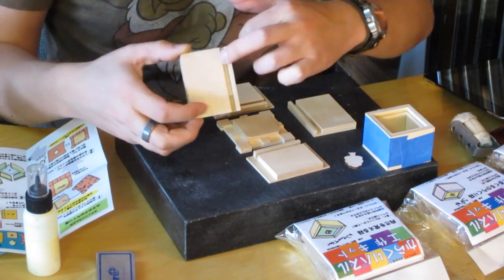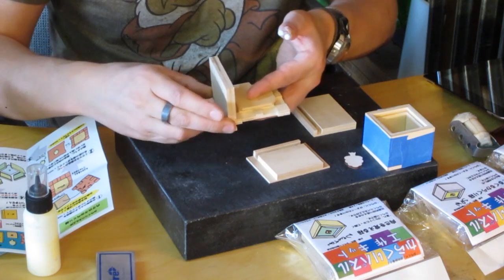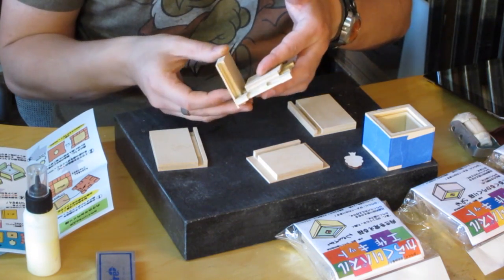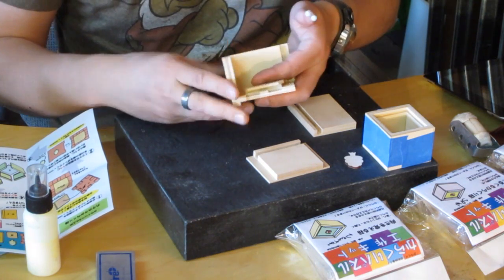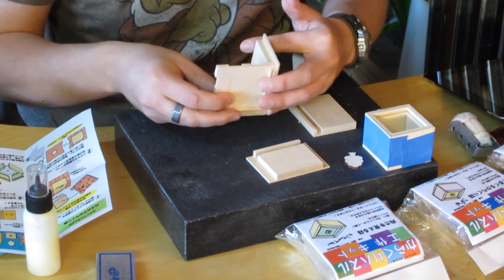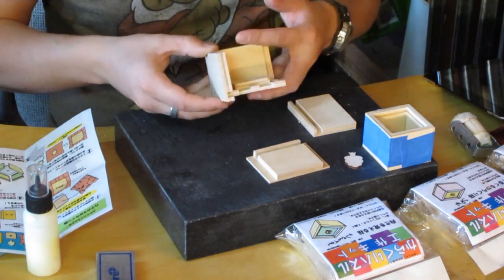Effectively, the two pieces that go with that have an insert in them, so you'll see that in here. And all it means is when we put this together, that piece goes in and sits absolutely spot on where it needs to sit. Whereas on the back, there's no cutout, so this would effectively slide, but fortunately it's held in place absolutely perfectly because of that notch. So if I put that in, and then go ahead and we'll stick this one on just to show you. So you'll see we get a nice even corner here, and the whole thing is going to sit absolutely perfectly. So we'll go ahead and get that glued up.